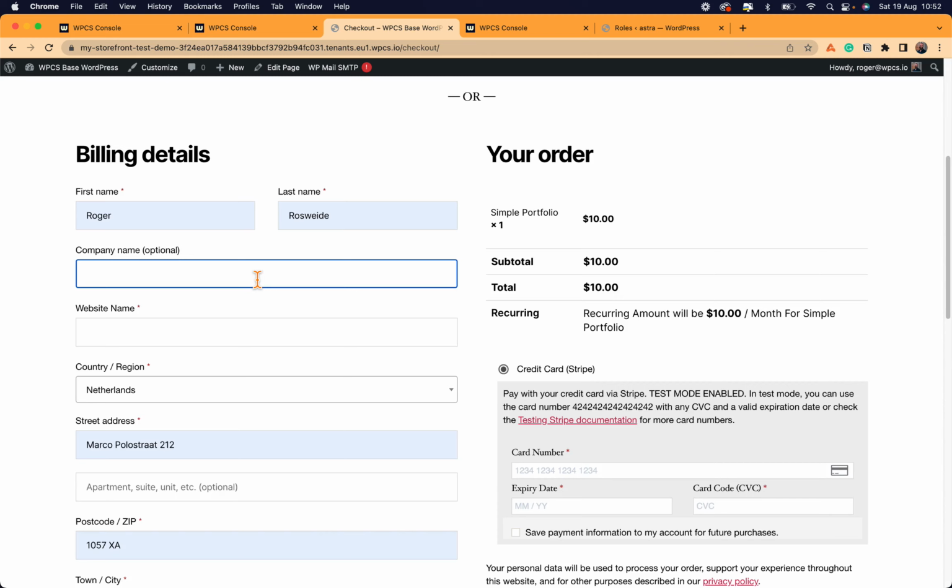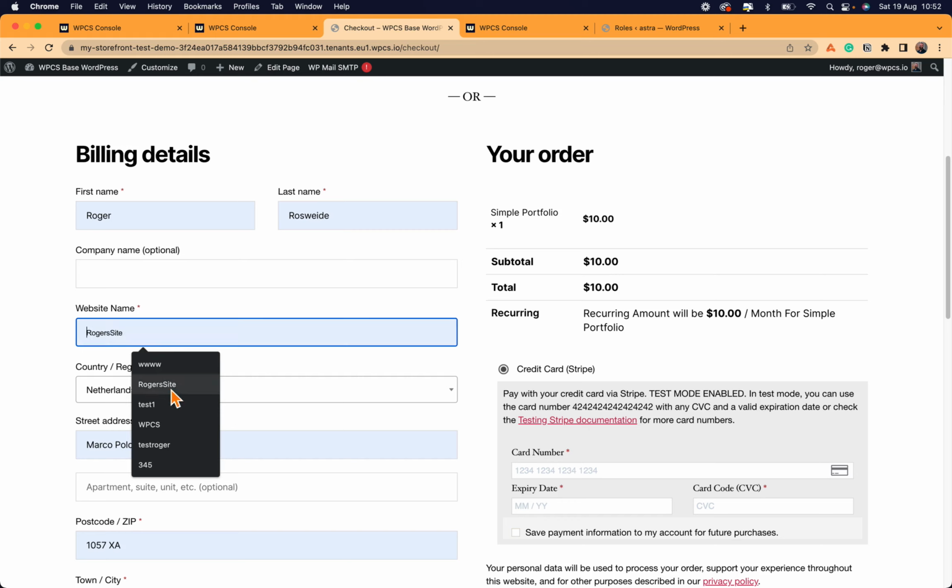Oh, before I forget, one of the things that you will be doing is your customers are going to select a website name. So in this case, I'm just going to put in test1 because this is actually the site subdomain that is going to be spun up for them automatically. So again, if you had connected your storefront to your actual domain, say for example, wildcloud.so, which would be my storefront, and then my customer would put in test1, the site that they're getting is going to be test1.wildcloud.so, which means that the whole platform can be branded for you. Nobody knows that it's using wildcloud. It just looks and feels as if it's your complete architecture and product that you're offering.